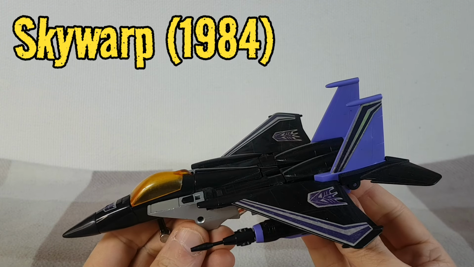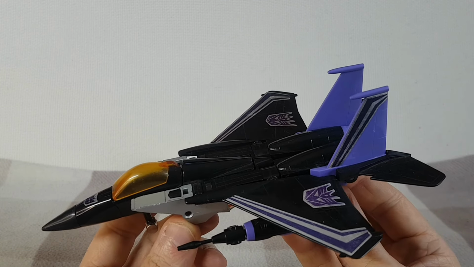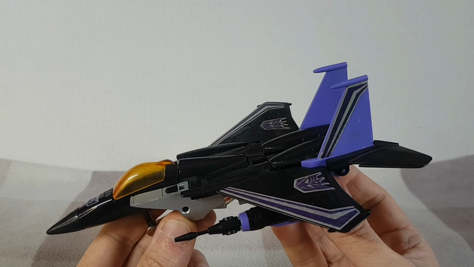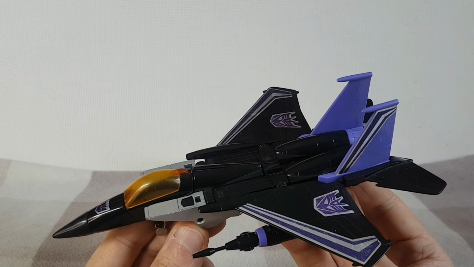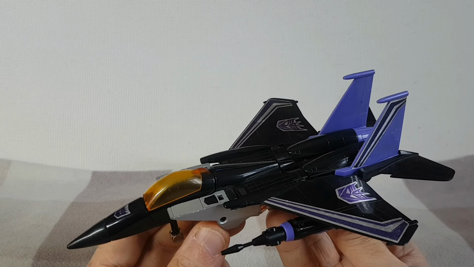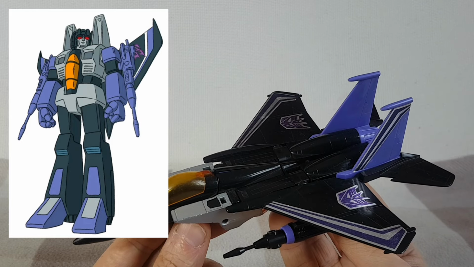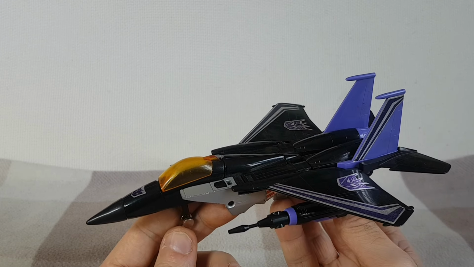Okay, so next up we have Skywarp, the teleporting warrior of the skies. Now, Skywarp possesses the unique ability to teleport short distances, which makes him a very tricky adversary on the battlefield, or to be more precise, the skies above the battlefield. His alt mode is an F-15 as well, as you can see here, but it's his teleportation power that really sets him apart from the other Seeker Jets. Just up here is an artist's impression of Skywarp in robot mode. Again, I won't be transforming any of these jets today, but there we go.